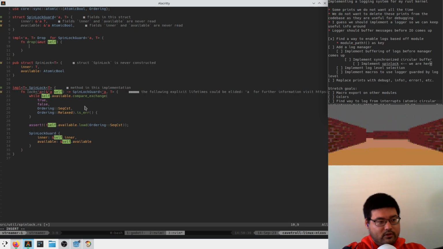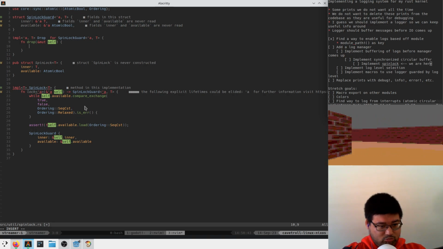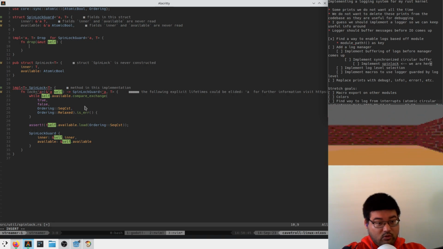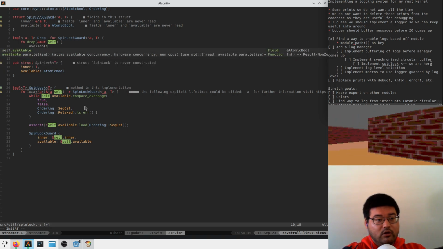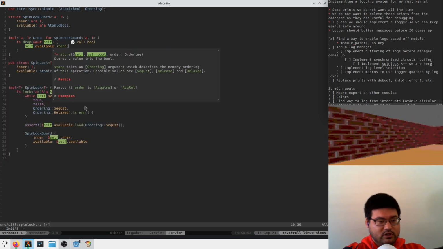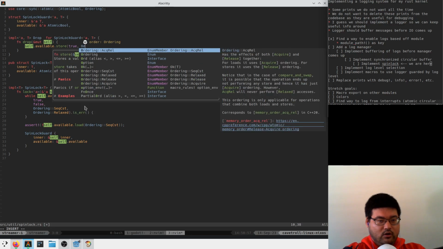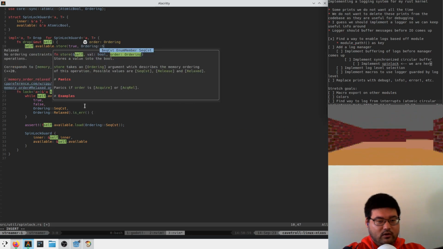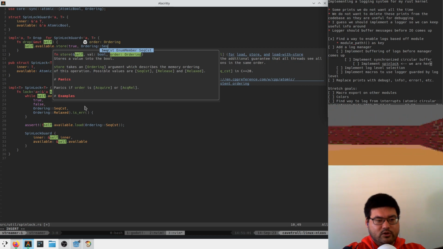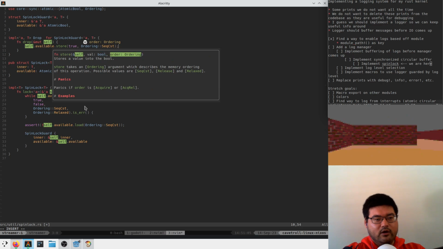So I think that we can just say, we know, theoretically, we should be the only person using this. So we should be able to say that available should just be able to use store unconditionally, write a true in here, and ordering. I guess theoretically it doesn't matter.